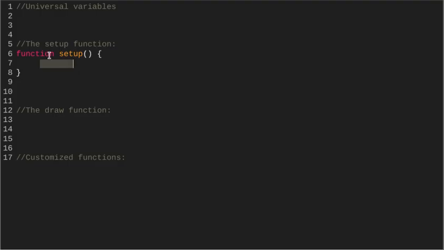Now at this point, having put in the setup function on line 6 and closing it on line 8, you can see that the curly bracket is being underlined. And you can see up here, after I have the setup function, I have the opening curly bracket right there. It's telling you that these two curly brackets are aligned, they're associated, they're related to each other, they're connected. And anything you put in between this opening curly bracket and this closing curly bracket is going to be part of that setup function.